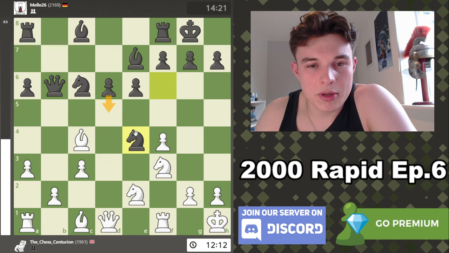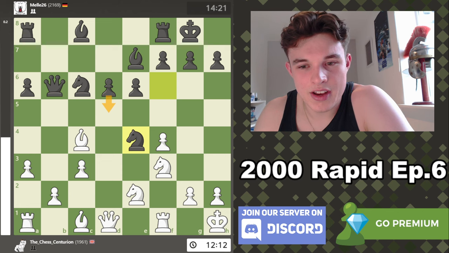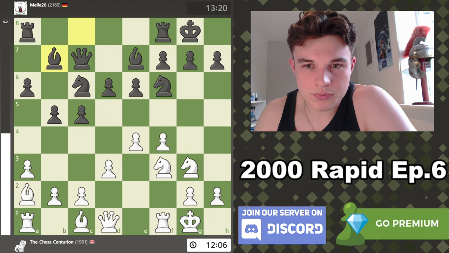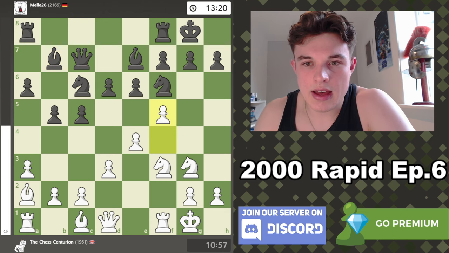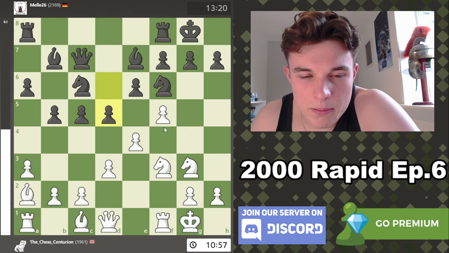And black's probably going to play d5. He's going to take a lot of space. And the f4 pawn looks a bit silly without an e-pawn with it. So go knight g3. Bishop b7 is an inaccuracy. And I go f5, which is a bit premature. But apparently d5 was the move here.